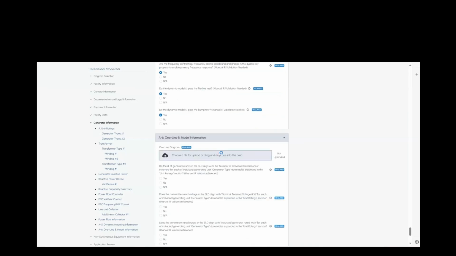Okay, we get to our dynamic model section. We go ahead and make these uploads here. And then again, we'll go ahead and do these sanity checks. Get to our one-line diagram.